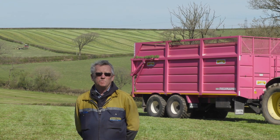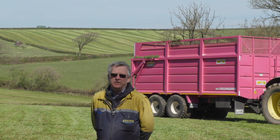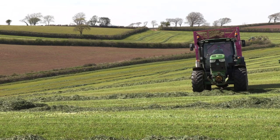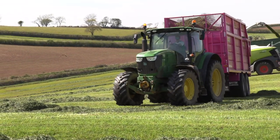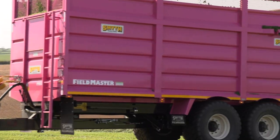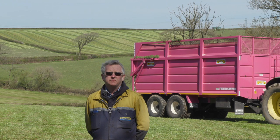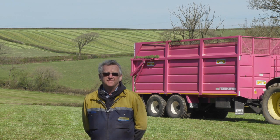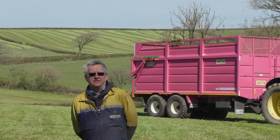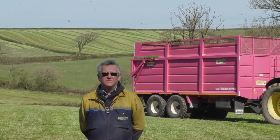Thank you very much for allowing us to come out, particularly with the pink trailer. Are you excited about the new trailer? Yes, it's very good — it's good for a good cause. We have a lot to consider in the family over the years and, as Hale said earlier on, to have a pink trailer with black spots on — it started from there really. I think it is a good cause. And all our viewers will be able to log in and donate a few quid. Thanks very much for your time — I haven't seen you away from your phone for this length of time!